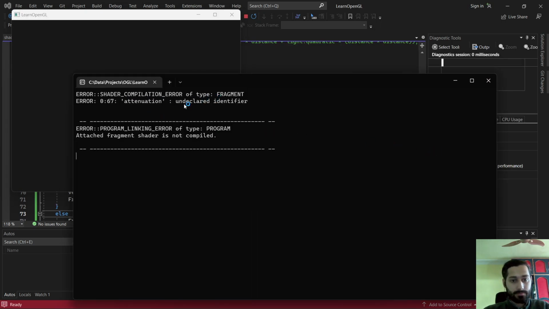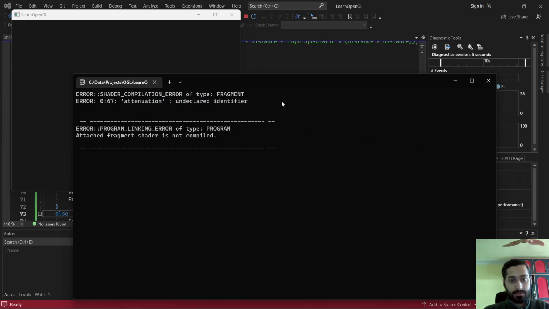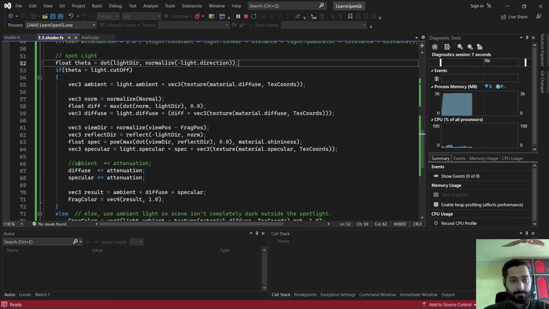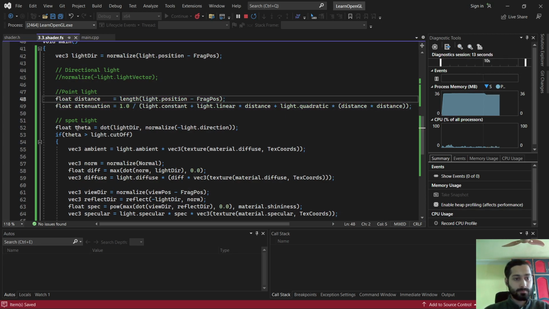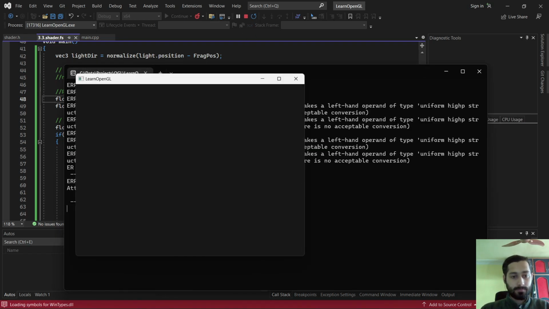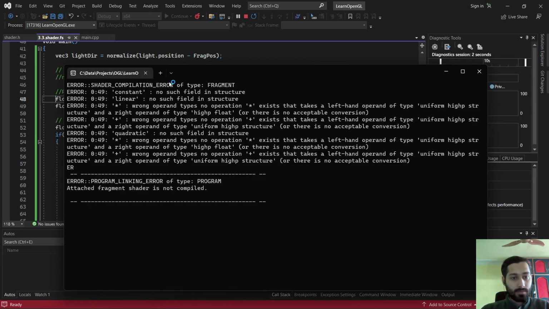Still some error. Attenuation is undeclared on line 67. Okay, I did comment that out. Okay, so for spotlight and point light, we need this attenuation value. Constant, linear.